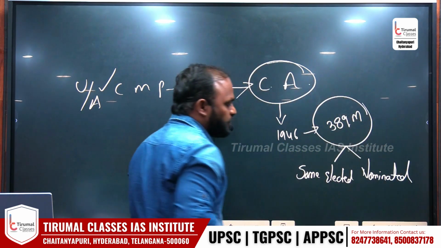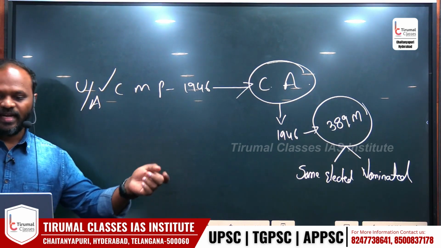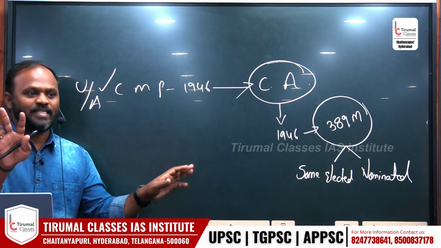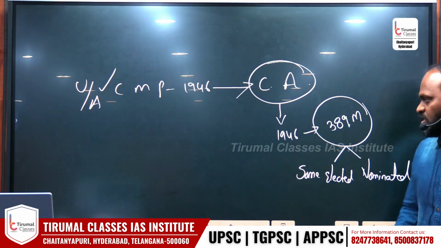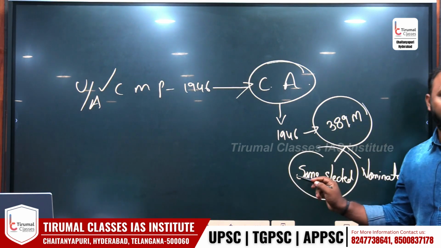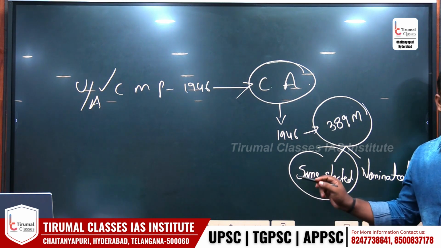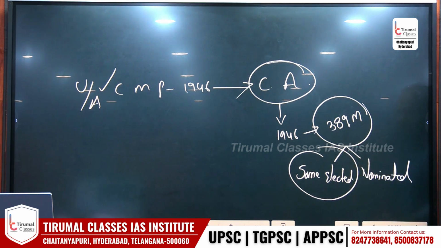రాసుకున్నాము జాగ్రత్తగా. 389 మెంబర్స్ మీ బుక్ లో ఎంతమంది ఎలక్టెడ్ ఎంతమంది నామినేటెడ్ రాస్తుంటారో నెంబర్స్ మన ఎగ్జామ్ కి అవసరం లేదండి. In the Constituent Assembly, total 389 members, some of them are elected. Elected means again indirect elections. There are no direct elections to the constituent assembly; elections are indirect. Some of them are indirectly elected, some of them are nominated.